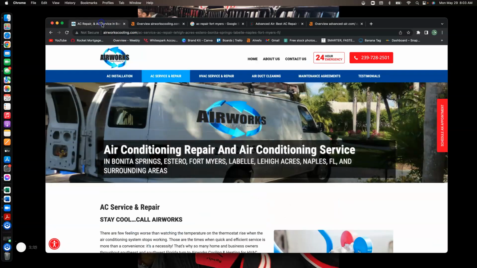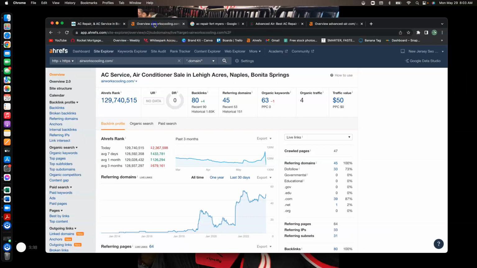A couple things, right? How well your website is being built, for one. And then two, obviously on here there's a lot more details, but I won't jump into that just because I can be here for hours. But the second thing is your backlinks. Okay, currently right now you have 80 backlinks with 45 referring domains. Now, a backlink is anywhere you find one website linking to another via clickable or hyperlink text. Now, these links act like an endorsement for your website, and it builds trust with Google. This is where you get the score.